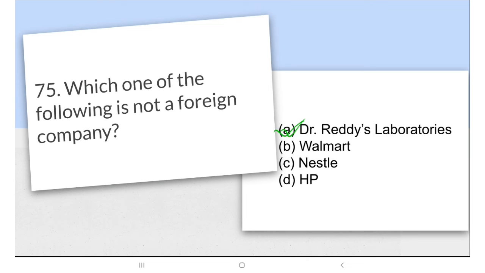Walmart, I guess we have discussed earlier, so it might help you in this question too. It is an American MNC company that provides super centers. Then Nestle, we have seen it earlier too, I guess. It is a Swiss transnational company. And HP is an American MNC company. It supplies computers, printers, and related stuff. So the right option is again A.